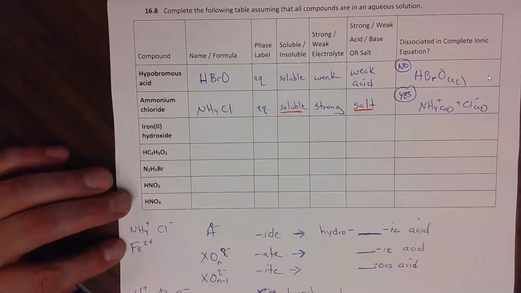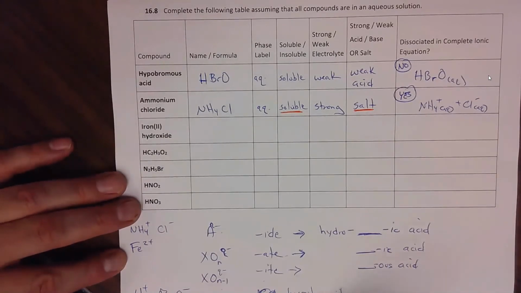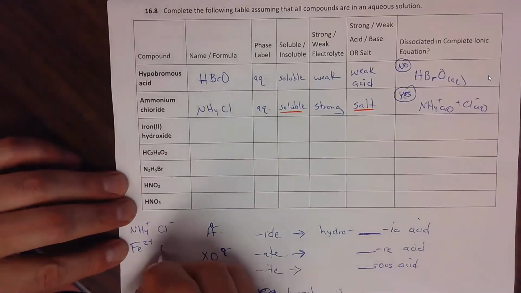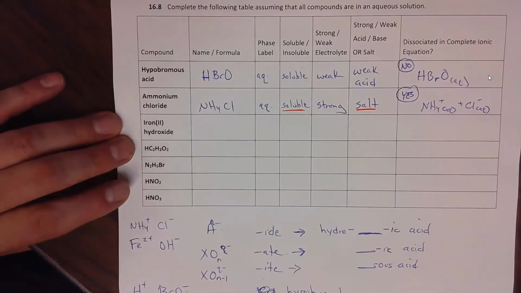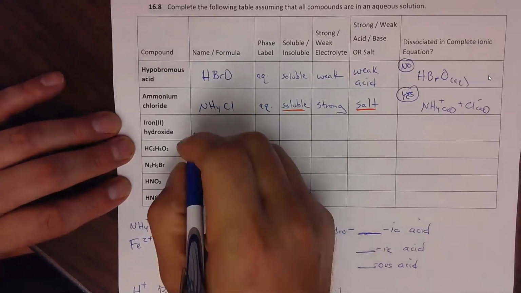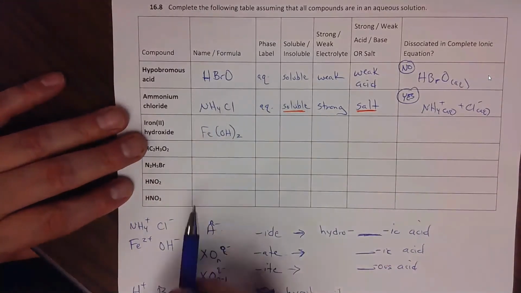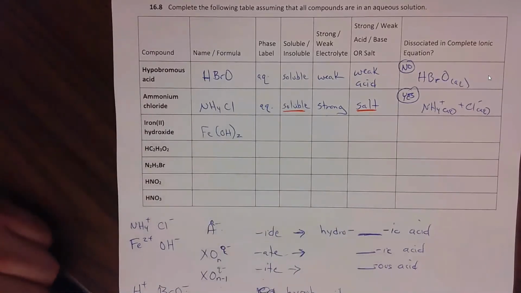Well, what's the charge on hydroxide ion? What is hydroxide ion? A base. What's its chemical formula? It is a base, I agree. Hydroxides are bases. OH minus. Okay, so what's the formula then for iron 2 hydroxide? Fe(OH)2. Yeah, and the OH being in parentheses. If there's only one, you don't need parentheses. Only if there's more than one will you need parentheses around your polyatomic ion. You never put parentheses around a monatomic ion.